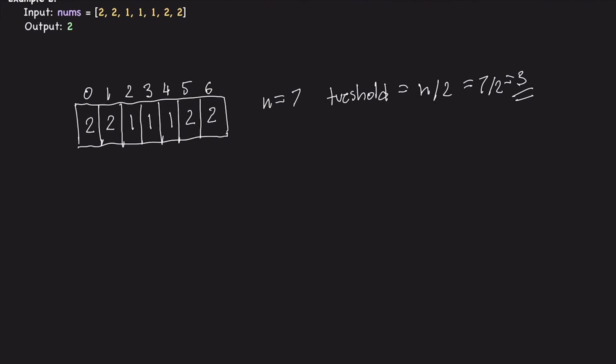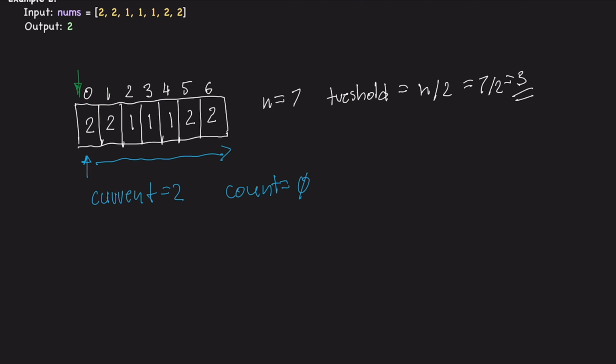We will have a for loop that will start from the first element, and we will be going to each and every element of that array. And for each element, we will have another for loop, and this for loop will again start from the beginning, and it will go through all the elements and count how many times the element in that outer for loop appears in that array. So in this example, our outer for loop points to 2. So the current element is equal to, so let's write it. Current equals 2. Count equals 0.